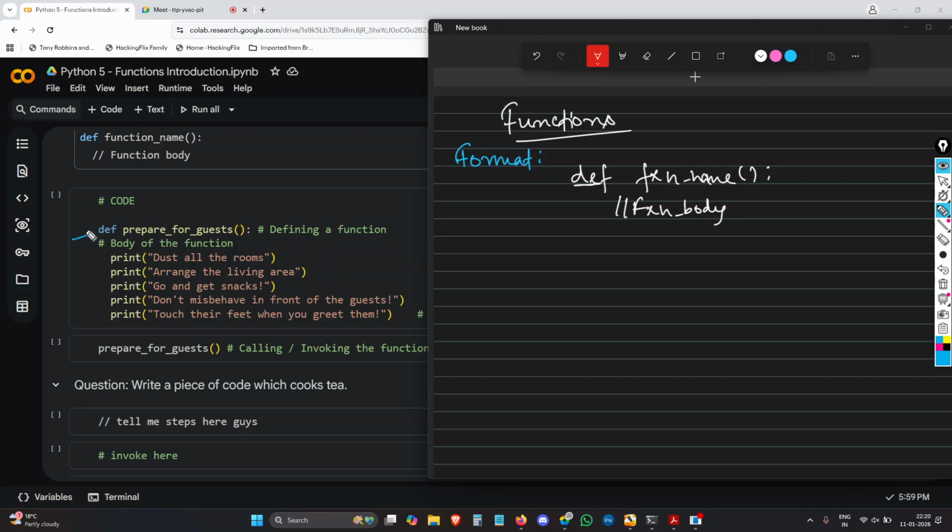But if I define it inside a function, and if I just run the function every time the guest comes, I can just pull up this and all of this gets executed. Even though this is a machine kind of thing, actually in home people will do these steps, right? But still, the idea that I'm trying to explain is the same thing that we're trying to do here.